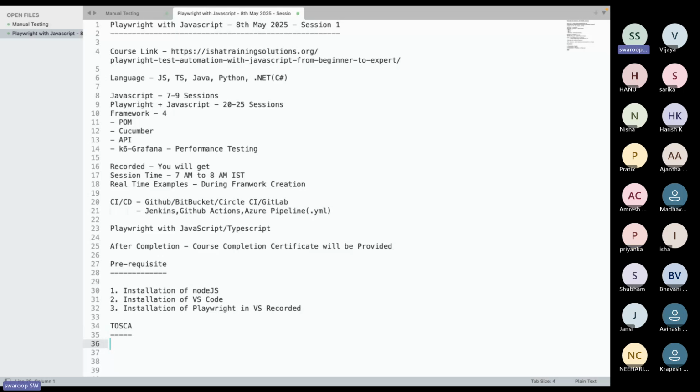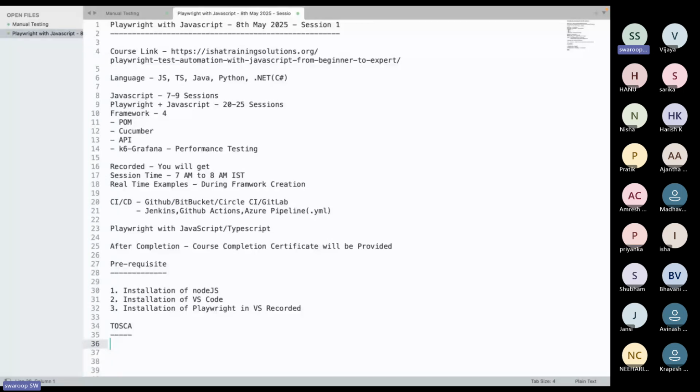If you compare with Tosca or other tools, please understand Tosca is not as famous. Tosca also has a pricing part. If you go through Tosca services, there will be some premium added to the Tosca licensing part, guys.